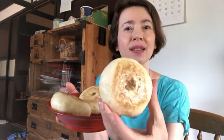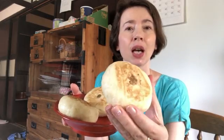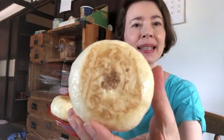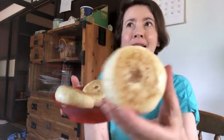And the third one we have today is kiriboshi daikon. Kiriboshi daikon, it's the white radish that has been dried before. Apparently, it's also very popular in this oyaki, kiriboshi daikon oyaki. And we have some sesame seeds on top of it. So I think that we are going to taste those together. I think I'm going to start with the kiriboshi daikon. We can cut them all and see how it looks inside.